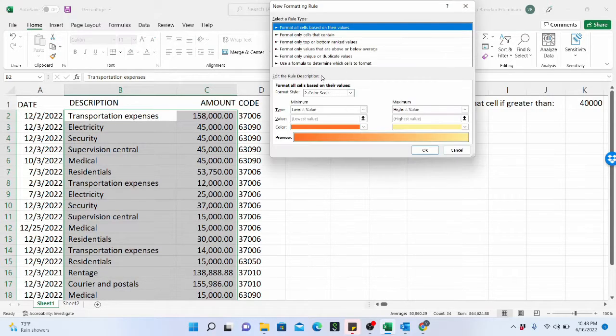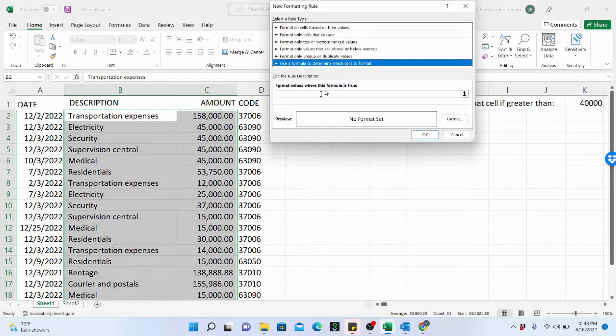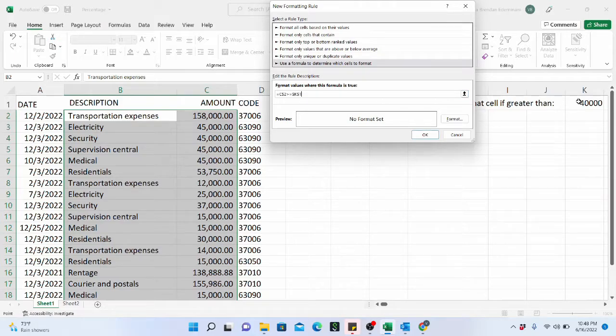New rule, use a formula to determine C2 greater than or equals to 40,000.